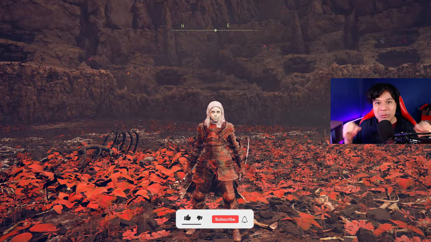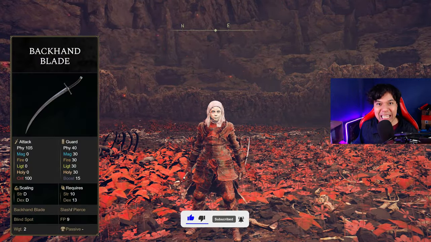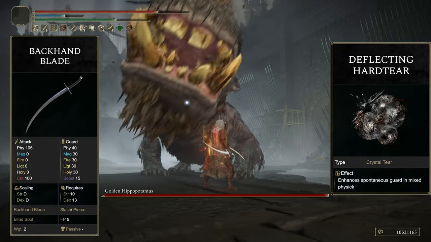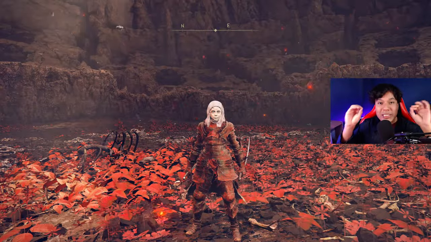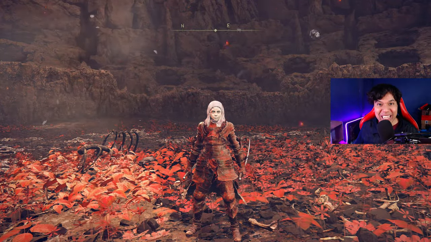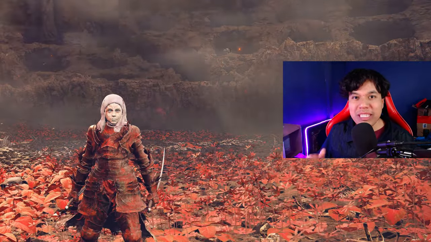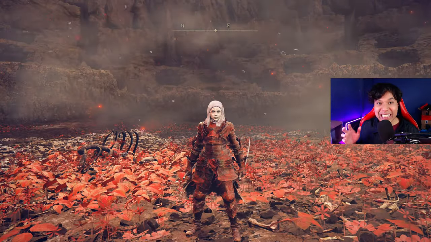In this video, I'm going to explain in detail how you can create the best and most effective build for the backhand blades. This time we are going to be using the Deflecting Hardtear to get the most out of these fantastic DLC weapons. If we use this build properly, we are going to be dealing a lot of damage no matter the target we have to face. I'm going to be using this setup to defeat every major boss of the DLC without taking a single hit. So let's jump straight into the build.